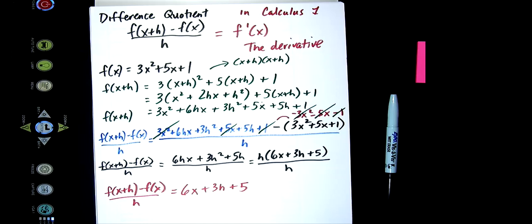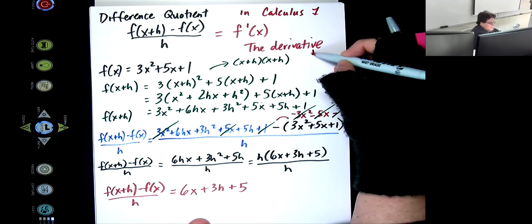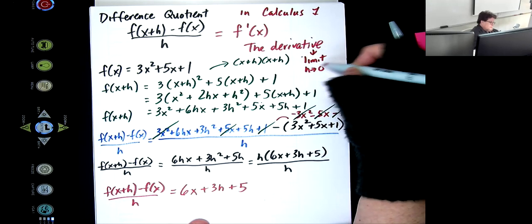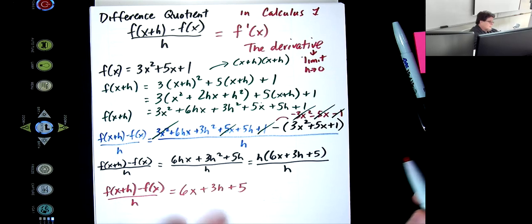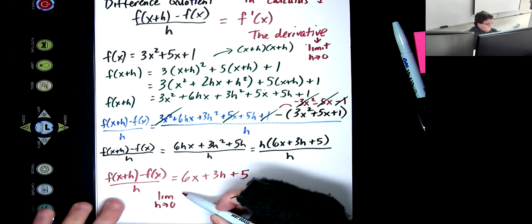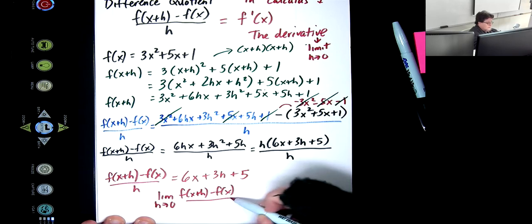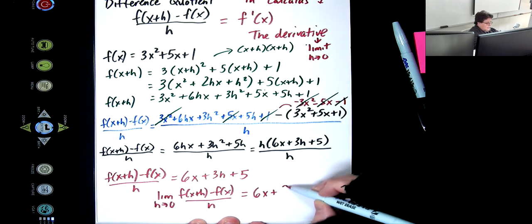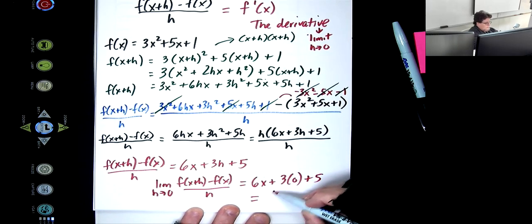And so that is called the derivative? Well, it's part of the derivative. The derivative actually has it where we do what's called the limit as h approaches 0. So we send h to 0 here. You can't divide by 0 over here, but once you're over here, the limit as h approaches 0 of this f of x plus h minus f of x over h, you can evaluate the h at 0, treat it as 0. And so the derivative would be 6x plus 5.